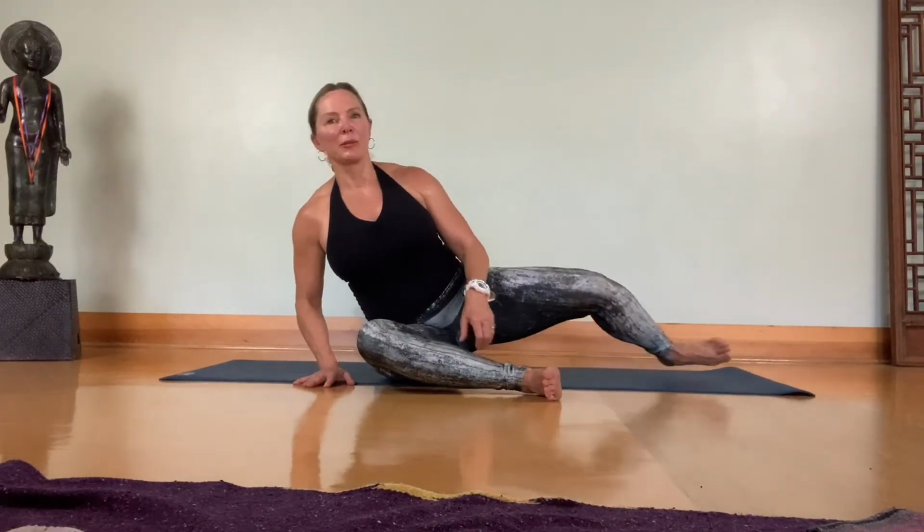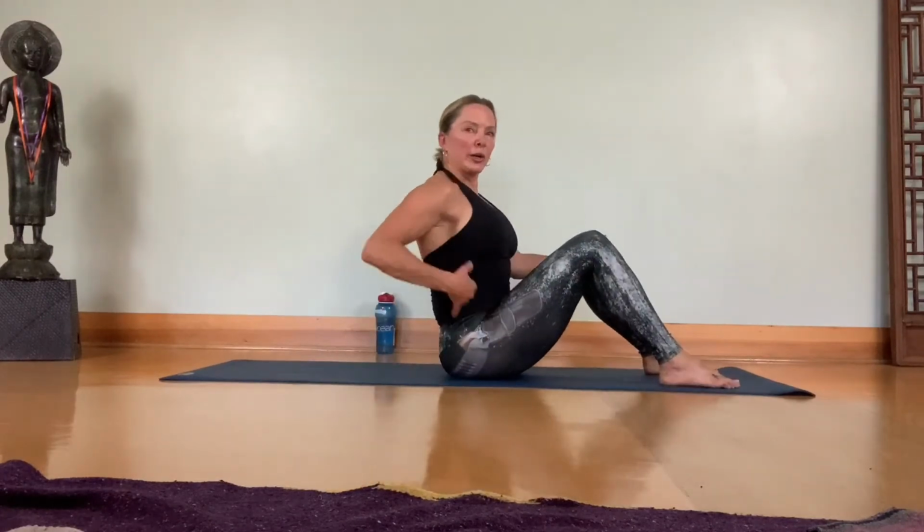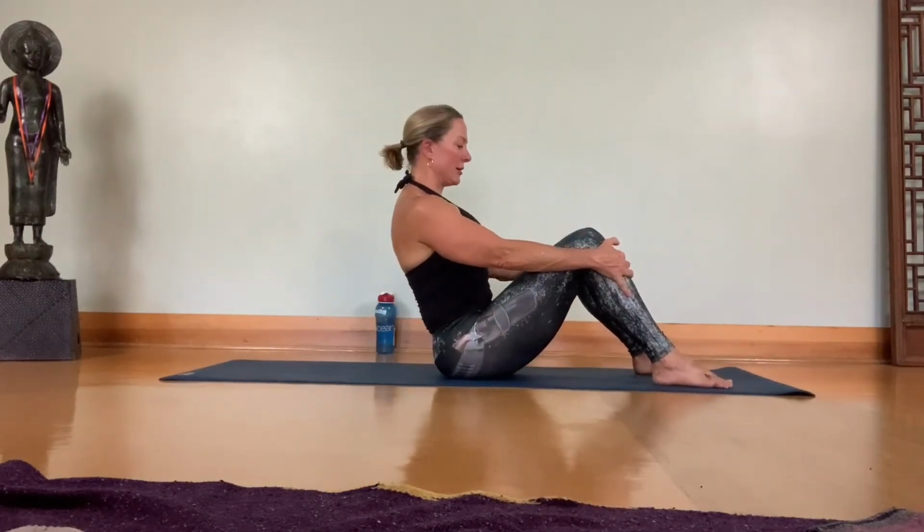Relax. Come back onto your buttocks and bring both feet forward. Stay here nice and tall. Breathe. Bring your knees in. Grab the front of your upper shin. Create that plank. Again, integrity here, right? We're not sinking into it. We are creating that plank.